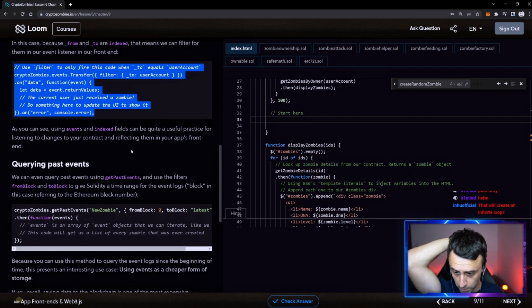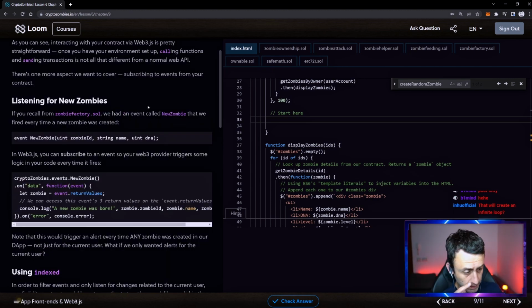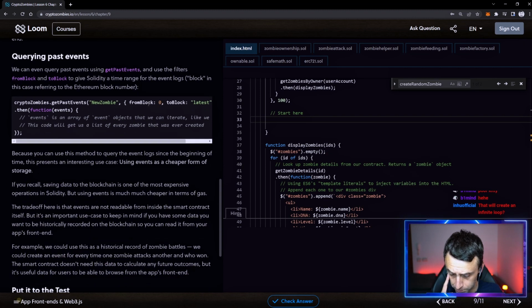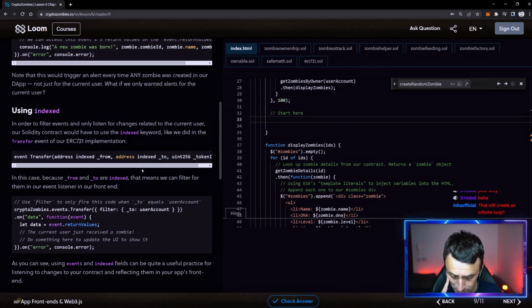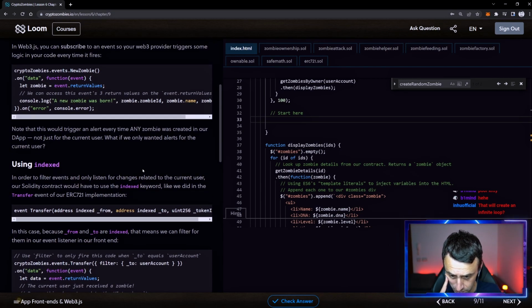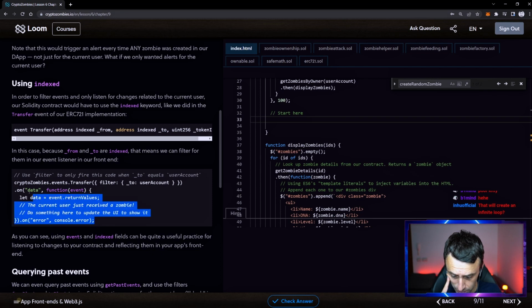Okay. Listening for new zombies. So you need to add this code at the end of the startup. Copy paste the code block above listening for Cryptozombies event transfer. I think it's this one.